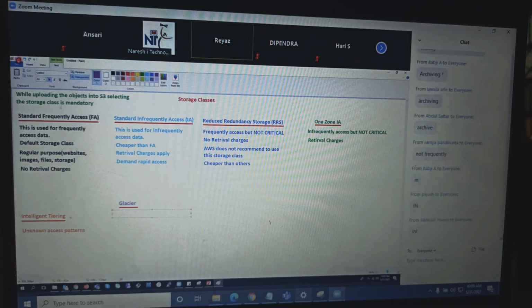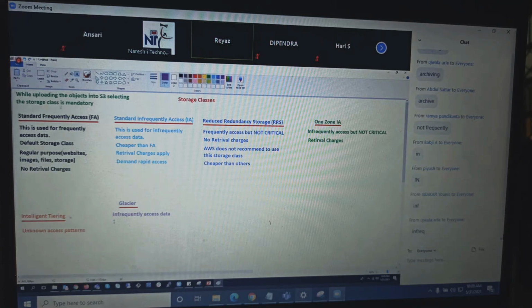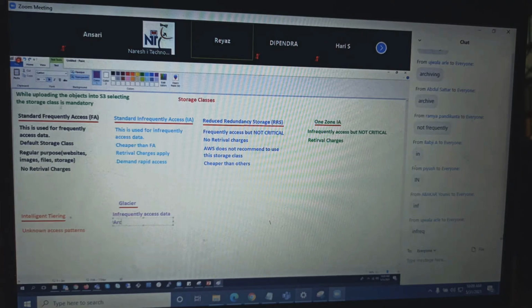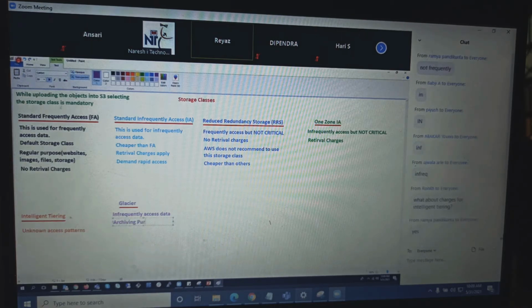Infrequently accessed data. This is used for archiving purposes, as you know. Charges will be there, definitely.